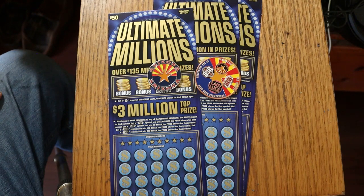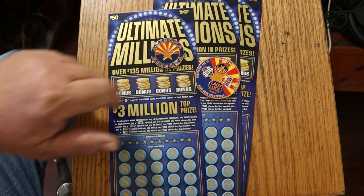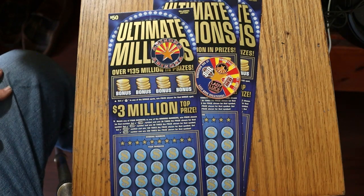I've got three of them here — tickets 18 through 20. Book number is 0-3-1-3-9-9. It's a simple match-your-number-to-the-winning-number game. Or you can find multipliers at 20, 50, 100, or 200 times. Or you can find a money bag under the bonuses, and whatever's under the bonus counts. That's pretty much it.